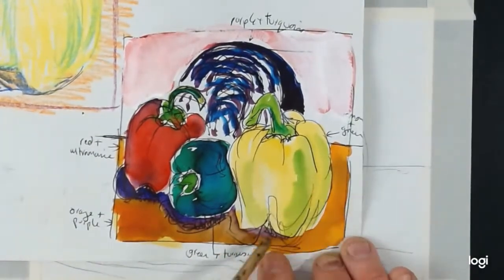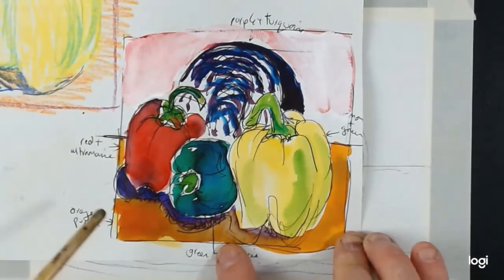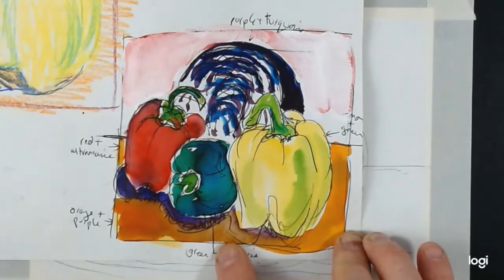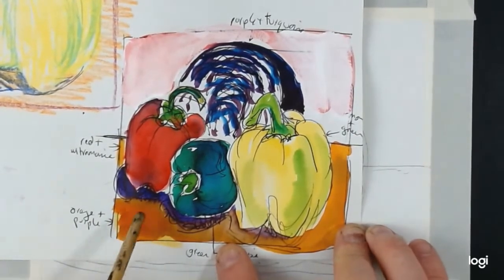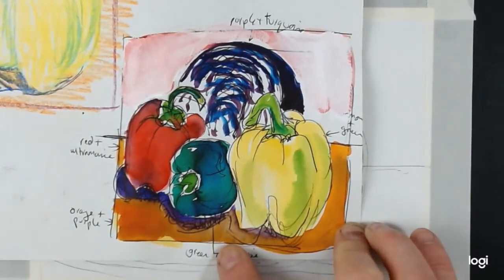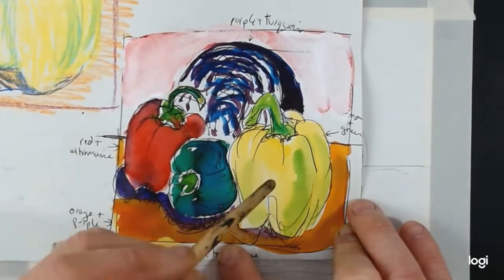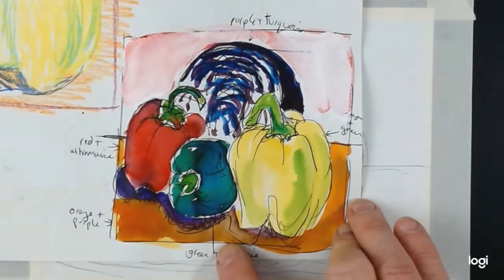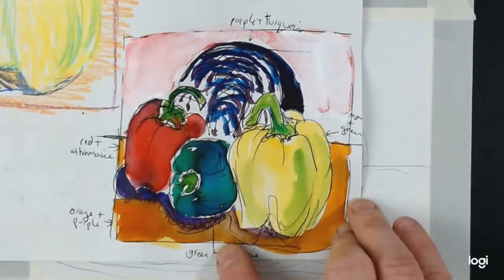And then in the foreground, I've done something which you might find a little bit unusual. I've used orange and purple, which are very distant on the colour wheel, but they actually mix surprisingly well in terms of creating browns, and using purple for the shadows. The two next to each other look really, really vibrant, and that's what I'm going for, a really strong, vibrant sort of colouring. So I'll be doing something similar with those, but first of all, I will be doing the background.